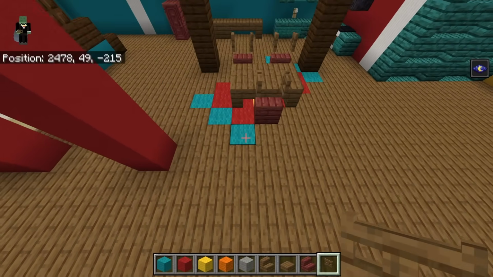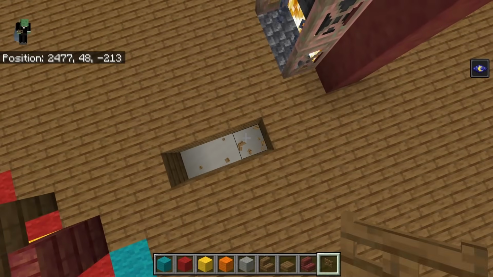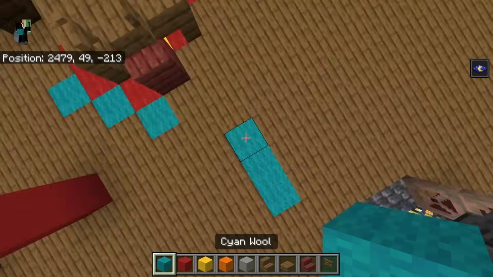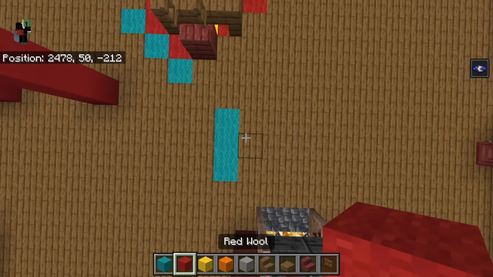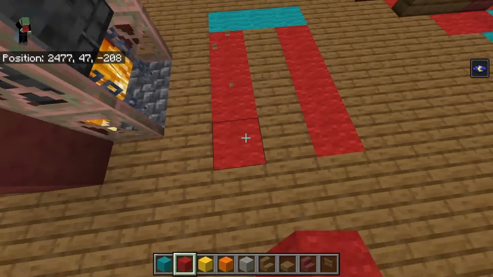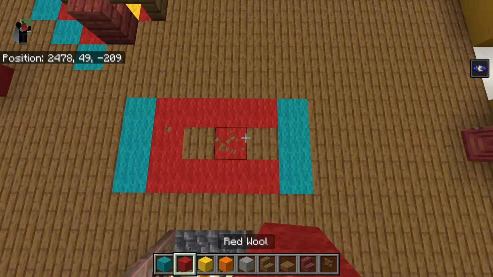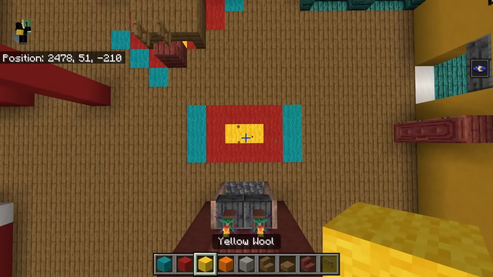From the furthest forward cyan, you'll count forward 2 and right by 2 and break 3 extending forward, and place cyan wool in place of each of the spruce. Front and back cyan, you'll extend right with 4 red each, and then place more cyan on the end. You'll connect the reds together on either end, and then place yellow in the center.